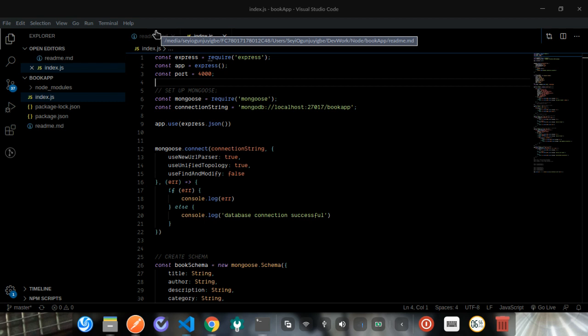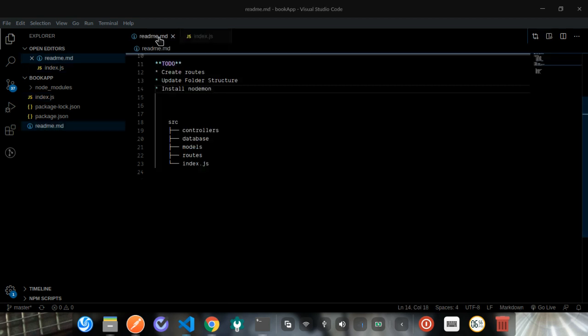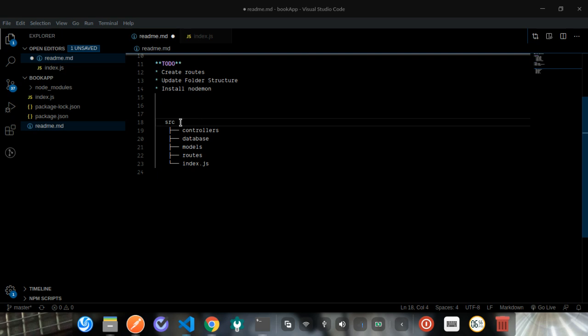So generally, I'm going to introduce you to this folder structure. This folder structure is very commonly used in development. In the root folder, there's going to be a folder named source, or src for short, and in that folder we're going to have all subfolders and files that deal with the application directly. So for example, my index.js file is going to be inside of this source folder.